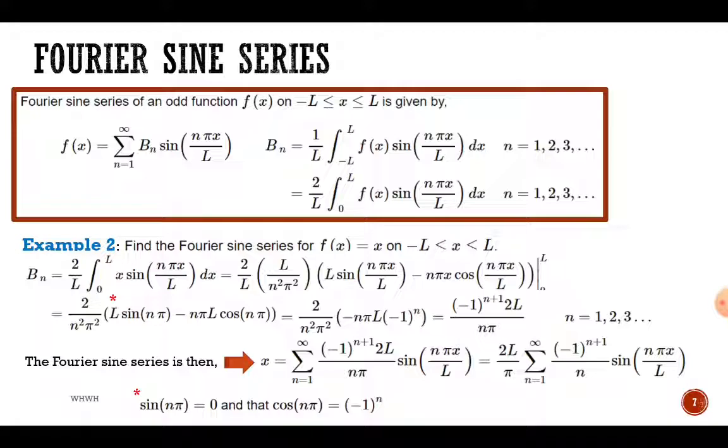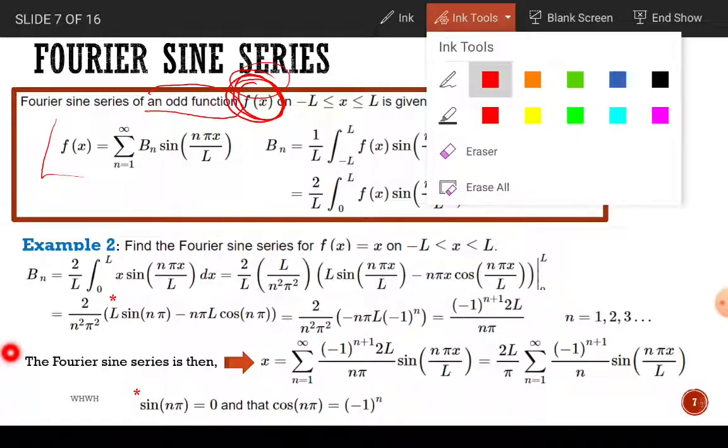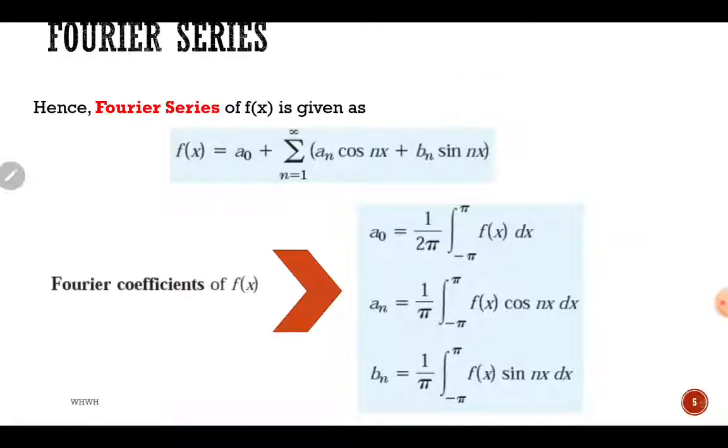Let's go first to the Fourier sine series. Okay. So its formula, the Fourier sine series of an odd function f(x). Okay, meaning the function f(x) is an odd function. If the function f(x) is an odd function, its formula is like this. Okay, what makes the difference, this is very important for you to take note. What differentiates the earlier formula, which is this formula, from the formula I want to discuss now.